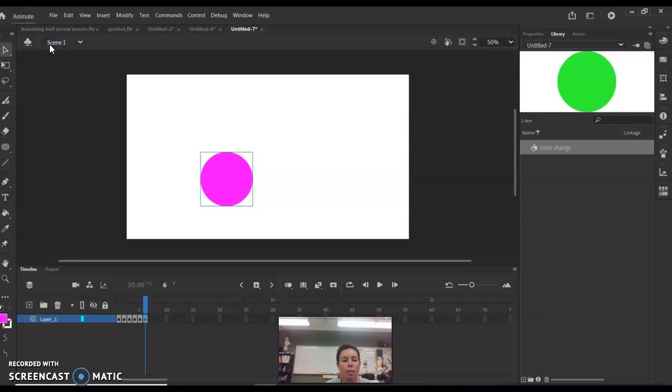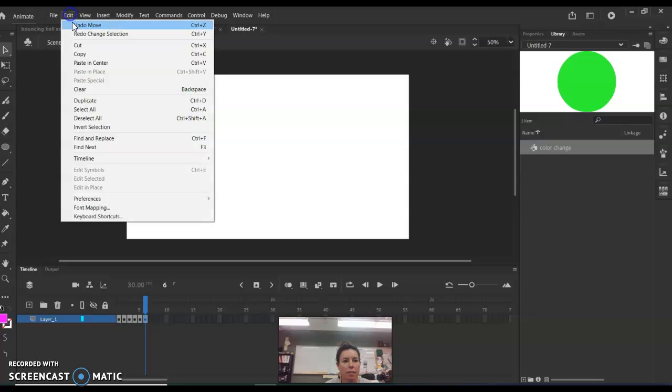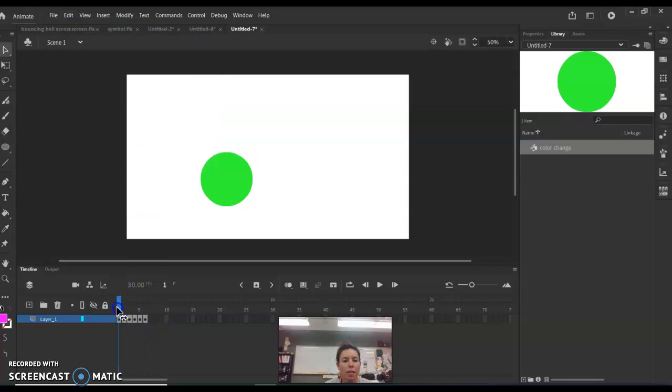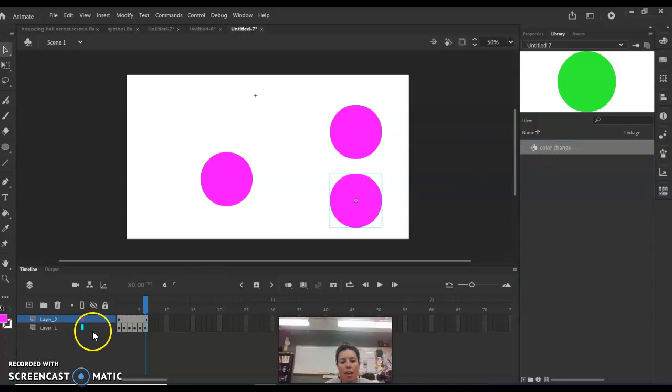Now I am going to go back to my stage and, oops, I moved that. That was a bad idea. There we go. This is that first circle. I am going to drag in color change. I forgot to make a new layer. Make a new layer. And now I can drag color change onto that layer, and it just pre-populated these frames. So now that is playing in both places. So if I continue to drag these on, it's pre-populating them all on this layer.